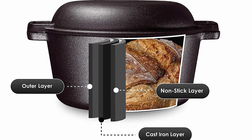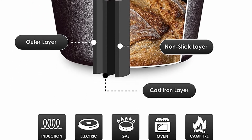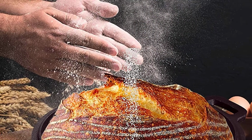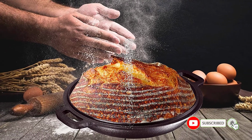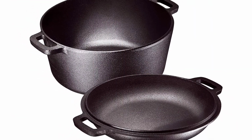The 2-in-1 addition to the Burnmore Dutch oven set denotes the lid's ability to act as a skillet and cook another part of the meal beside the Dutch oven. It is domed to fit in more food, which also increases interior space. Burnmore seasoned skillet is designed to be easily taken care of. Very easy to hand wash after every use. Perfect for oven-to-table presentations of soups, stews, and beans.